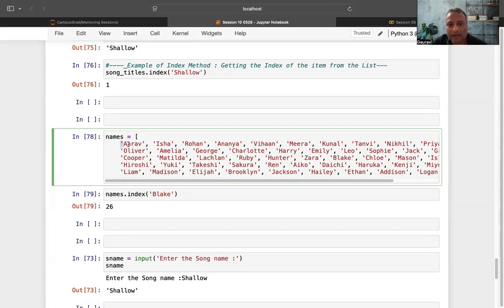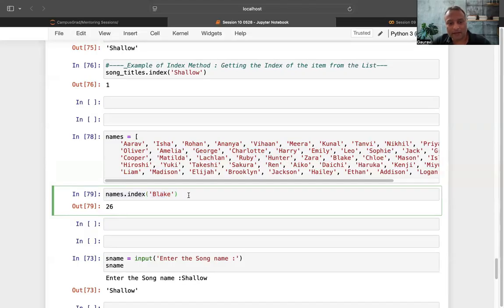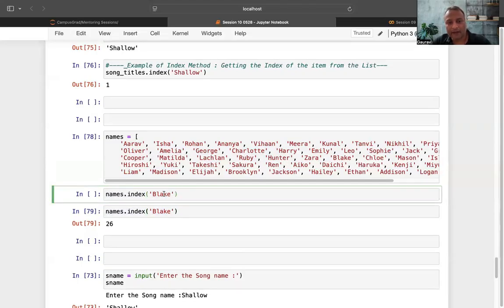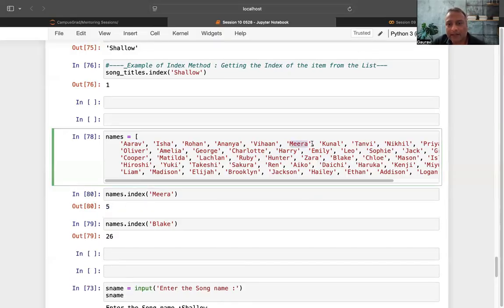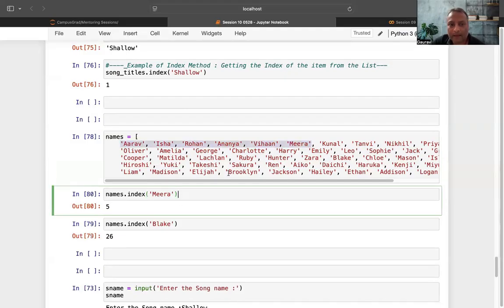And you can count really. Now you can also count if you want to, if you are enthusiastic about it. Or I can do a different example and you can just double check that it is indeed giving me the right output. Let's say if I put this name Meera, then it is index 5. And this is the name out here. And this is the sixth item. 1, 2, 3, 4, 5, 6. And index starts from 0. So this is the sixth item, index 5. Right. So that is the usefulness of the method index.